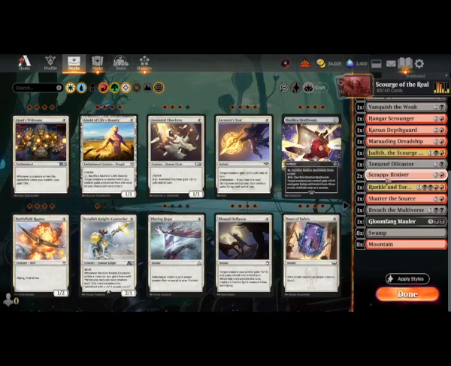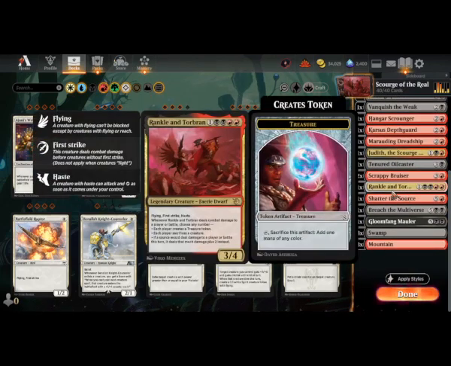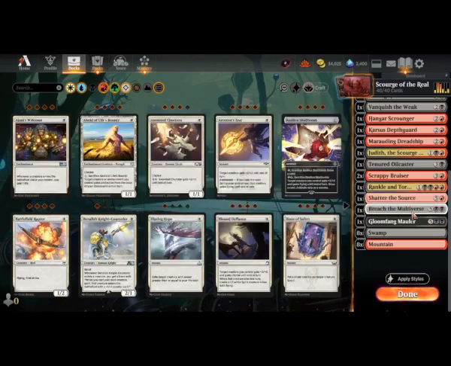Yeah, so that was fun, and I wanted to try out Rankle and Torbrann. I think I swung in once with this guy, and I didn't activate any of the abilities because they weren't relevant. But there you go.